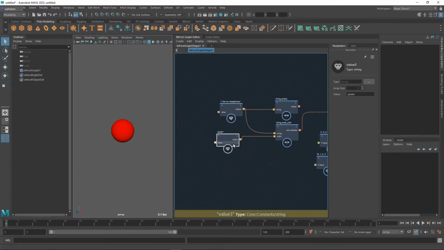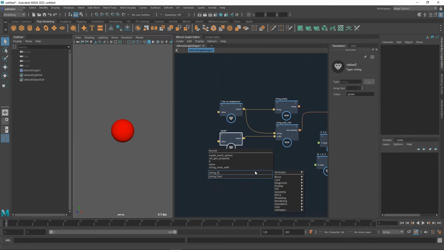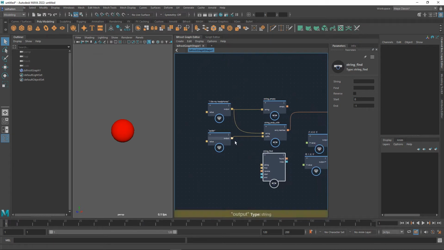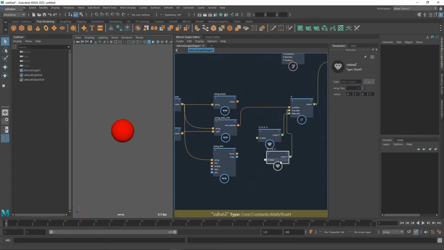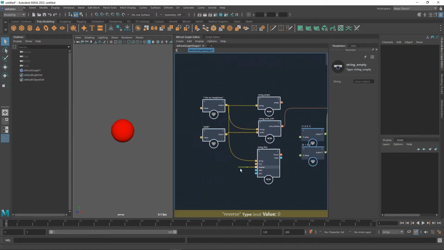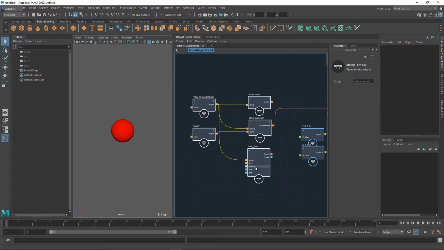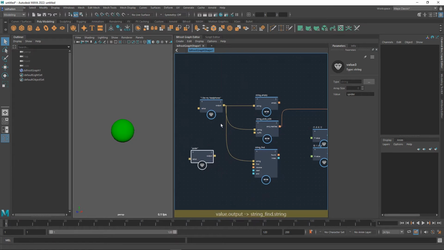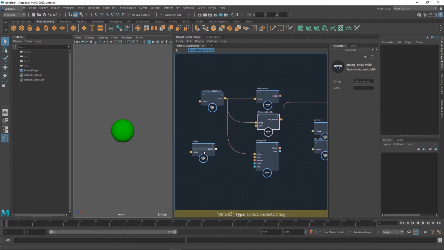String find. This one's a little bit more complicated. So it's the string, and we want to find something in this string. We're going to keep using our little true false indicator for a while, but we've got some other stuff on this one. So we need to find something in this string. Let's break that connection for now. String does end with phones, because string ends with nothing. That's interesting. I didn't know that worked.